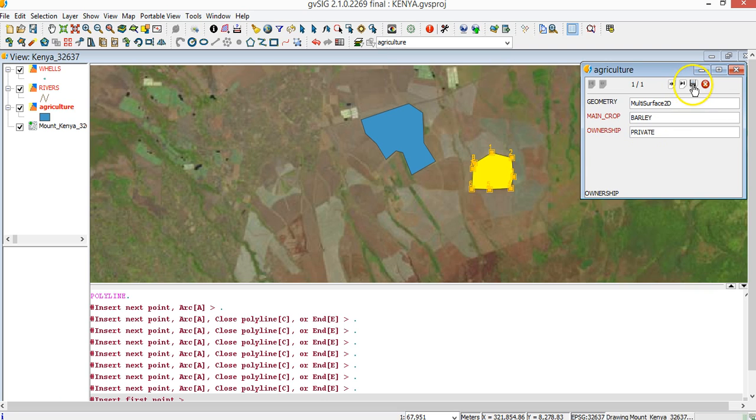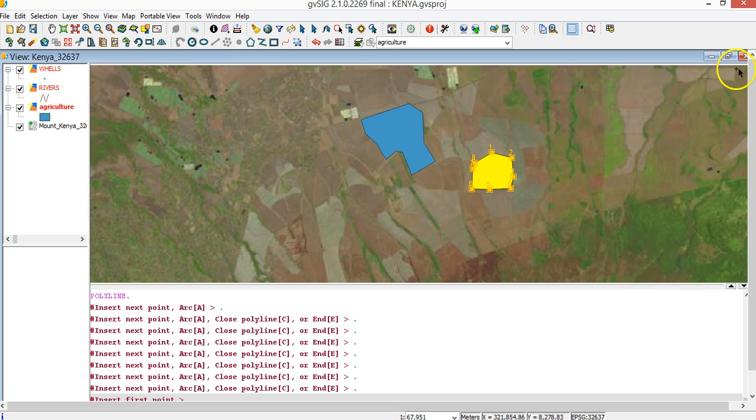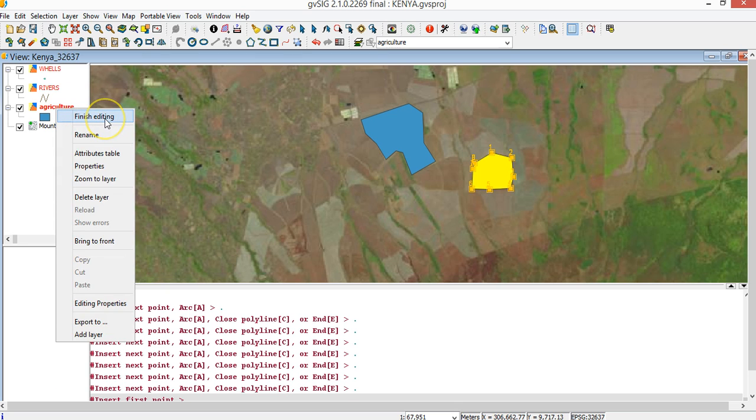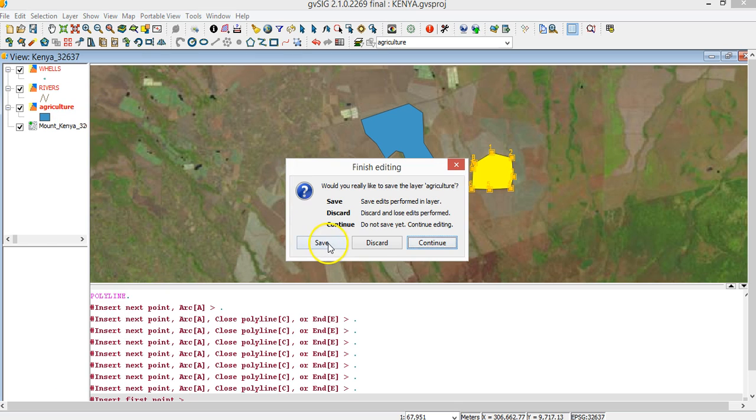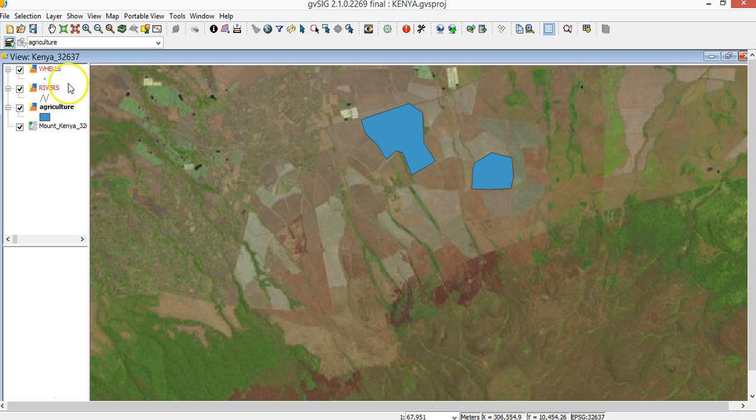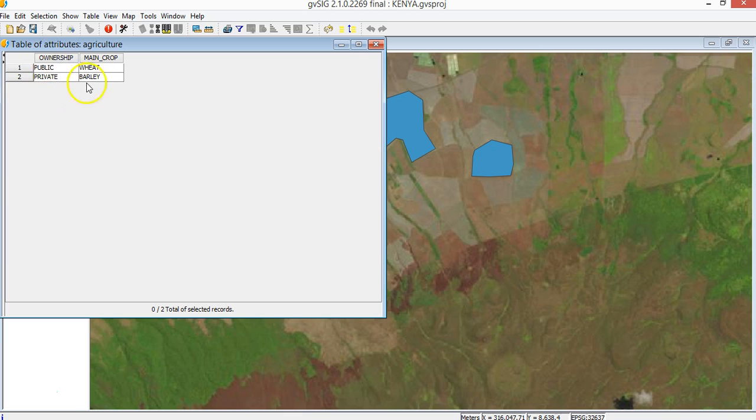Then you save. This is a nice tool to enter your data, not waiting till the end, but during editing step by step. So you see it's something useful. And then remember that when you finish editing, you save, then have a look at the table. You see here there is the information you have entered.